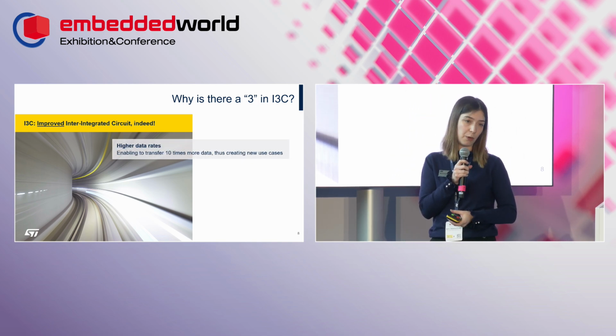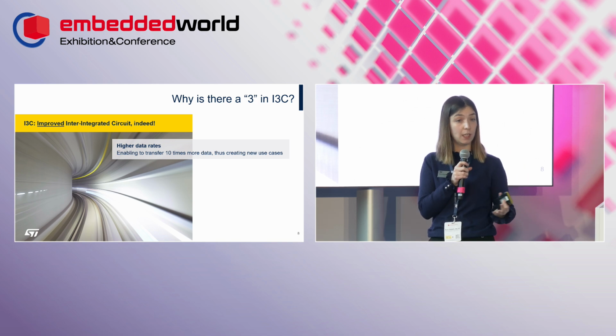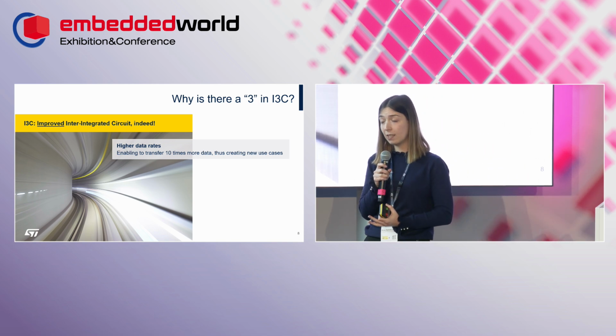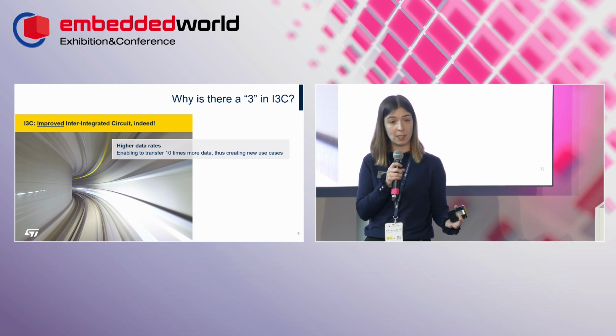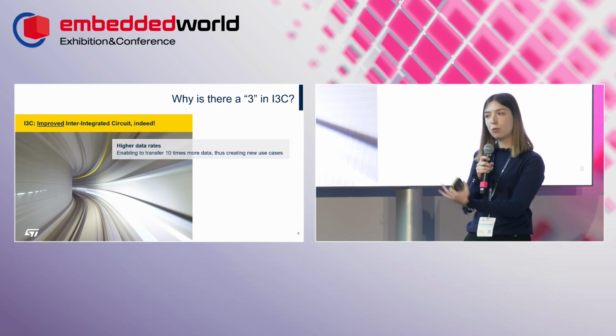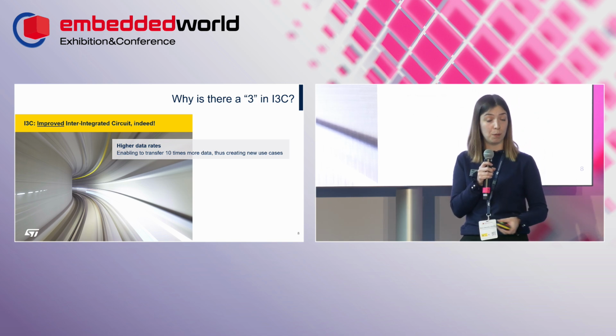First of all, higher data rates. If we compare I2C, which is very well known today, to I3C, we can achieve 10 times more data rate with I3C, and this opens the door to new use cases. I2C was mostly used for control. With I3C, we open the door to data streaming, image streaming.